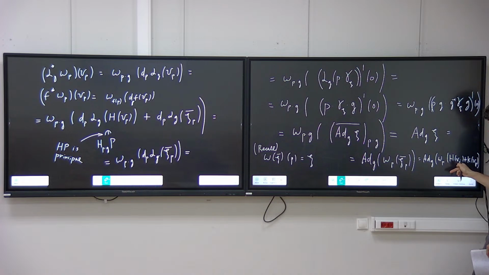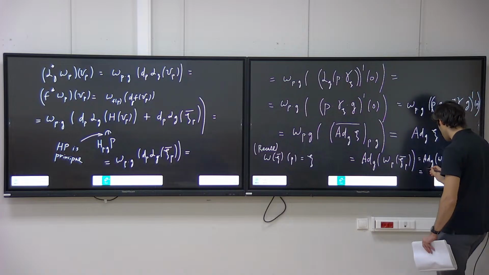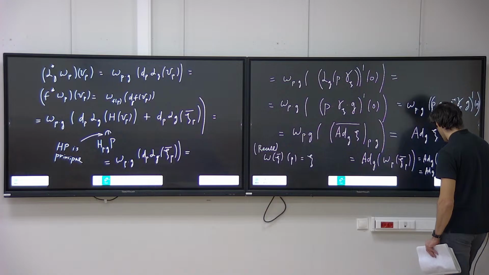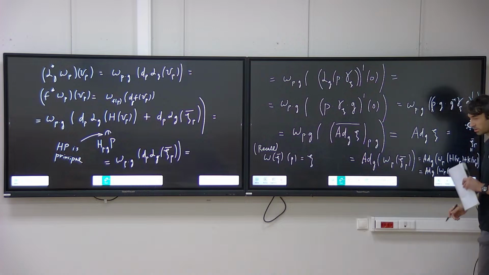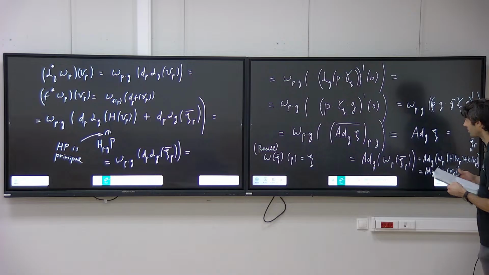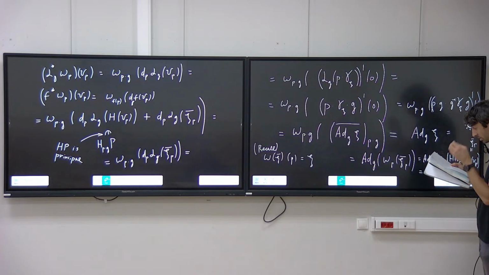This component I can put back in because omega of H is 0, as we discussed. And K of VP is exactly psi bar of P, again, because psi was defined like that, right? And so therefore it is just at G of omega P of VP. That's exactly what we need. All right? So proposition is proved.